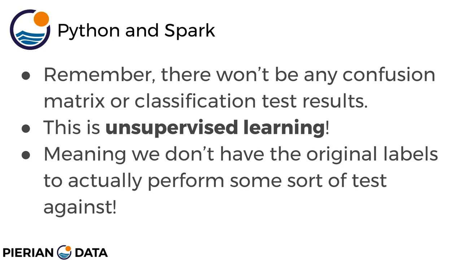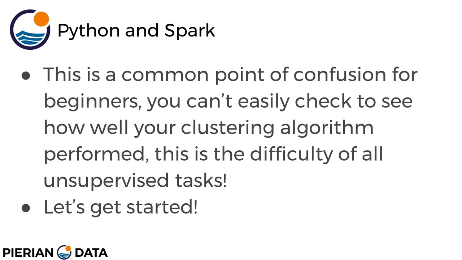Now remember, there won't be any confusion matrix or classification test results when dealing with unsupervised learning, meaning we don't have the original labels to actually perform some sort of test against. And again, I keep mentioning this issue that it's a little hard to evaluate an unsupervised learning algorithm for truth because you never have those true labels to begin with. So this is a common point of confusion for beginners. You can't easily check to see how well your clustering algorithm performed, and this is a difficulty for all unsupervised tasks. And if this is a confusing point for you, then I suggest you do the reading in An Introduction to Statistical Learning that explains the unsupervised learning process and clustering algorithms in general.